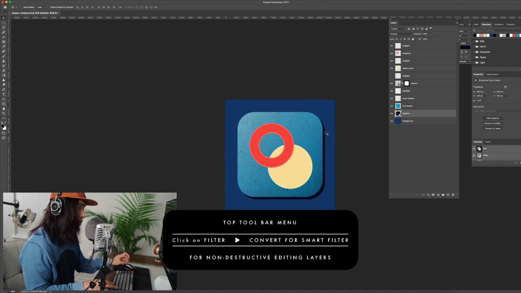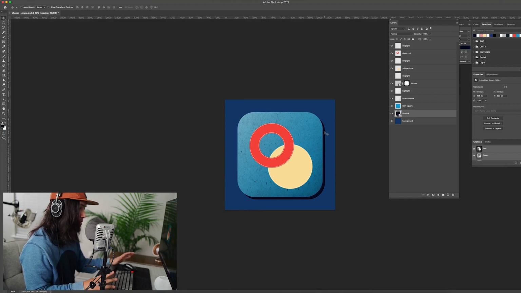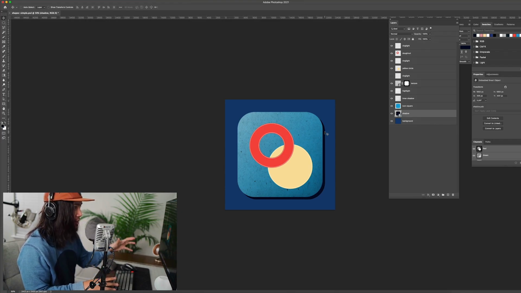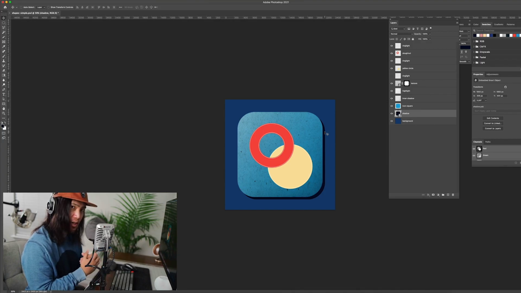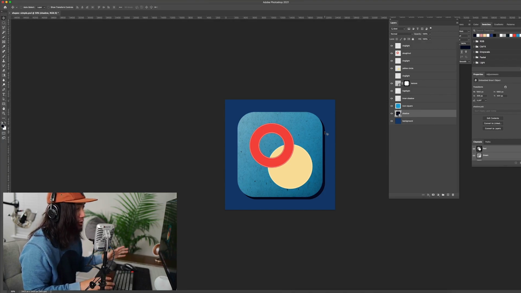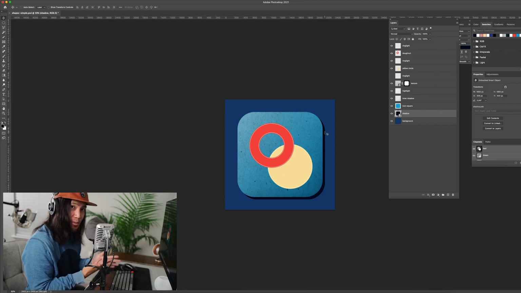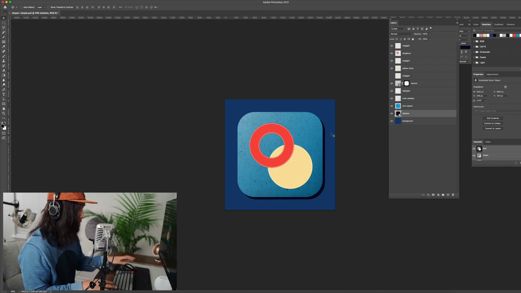Okay. What a smart filter does, it just makes your layer indestructible. So you have non-destructive editing. What that means is, whatever you do to this layer, the smart layer lets you revert it back to its normal state whenever you have to. If you don't do it, you'll make an edit to it and it'll look fine, but if you ever have to go back and change it, you might have a hard time. So that's why we use smart layers, okay? So we converted our shadow to a smart layer.